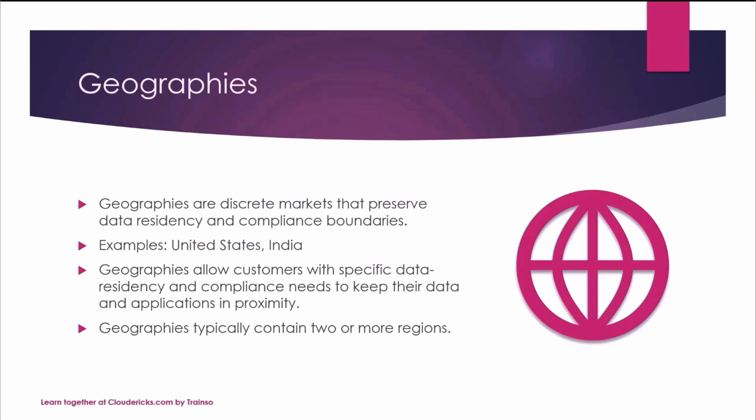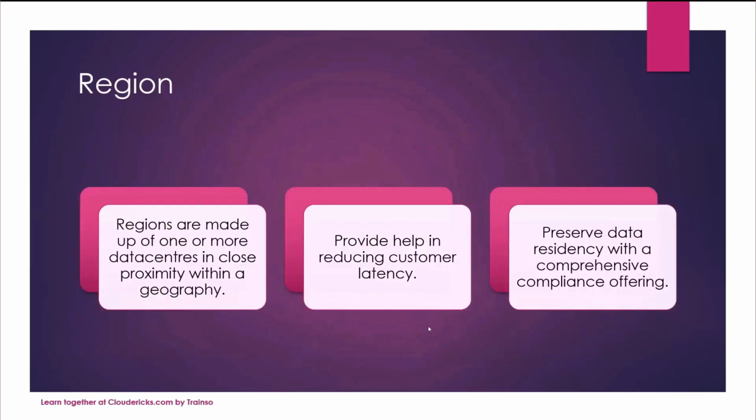So what are these regions? Regions are made up of 1 or more data centers in close proximity within a geography. Regions help in reducing customer latency. Tell me, if you attended the Cloud Computing 101 session, which is better, low latency or high latency? Low latency, right? And latency is the time to get a response for our request. So if the requester is closer to the server, latency will be lesser, right? Therefore, we can reduce latency by deploying resources to the regions that are closer to the customer.